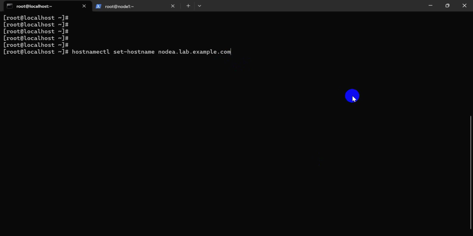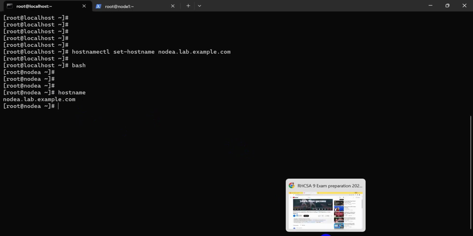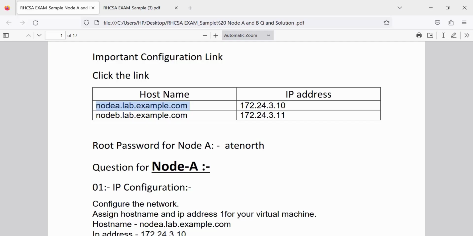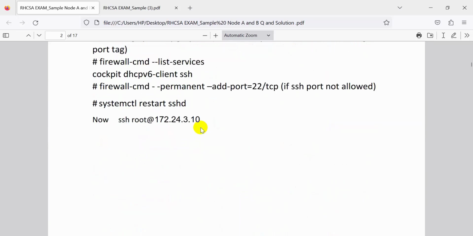You must set your hostname and bash. Now our hostname, that is the hostname. Please, the same way you can check your hostname. Now our repo configuration is done.